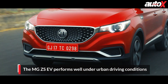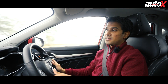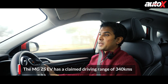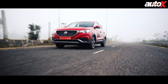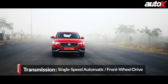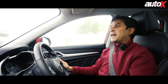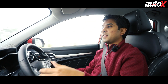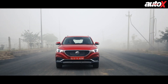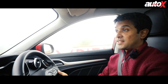Normal mode is still very responsive and ideal for both city roads and highways. Eco mode dampens throttle response in the interest of extending driving range, so response is muffled, but in the city that's more than enough power. Throttle response at slower speeds is instantaneous, which really helps for quick overtaking maneuvers even in urban conditions. The three-stage brake energy regeneration system — you can feel the intensity increase as you go up to level three — though compared to the Hyundai Kona it feels a little muffled, as the regenerative braking on that car is really sharp.